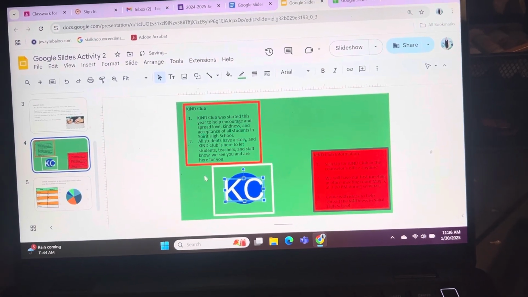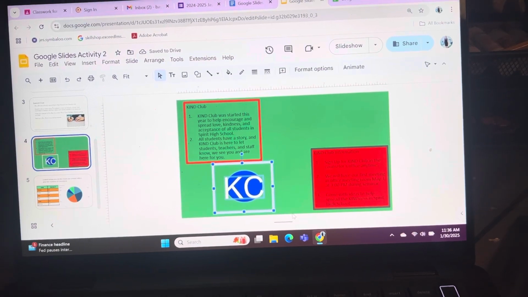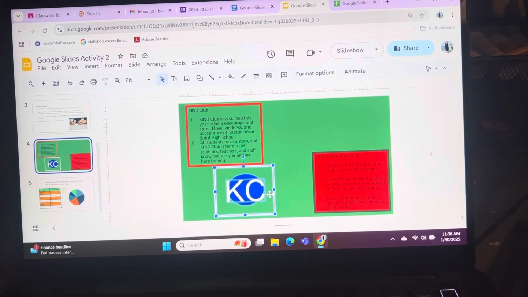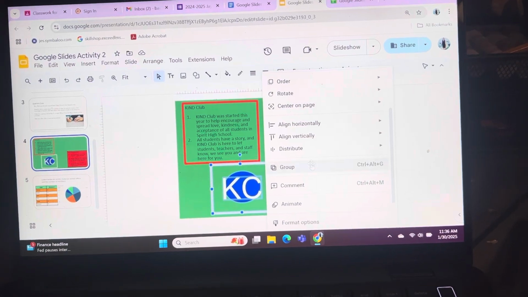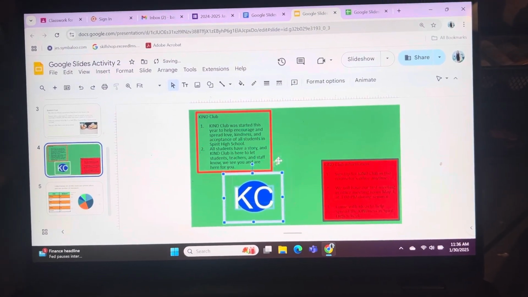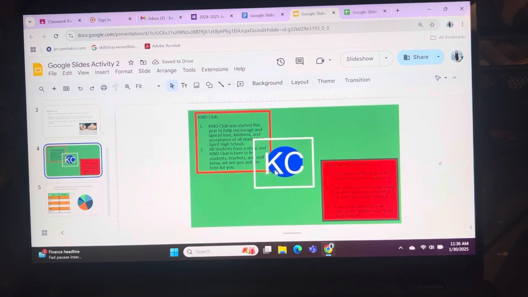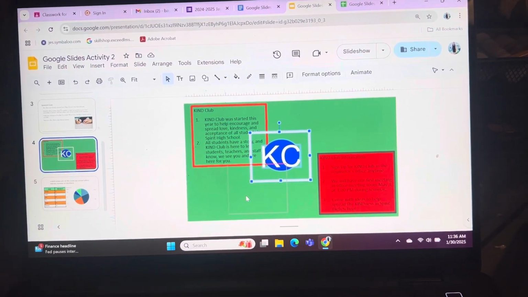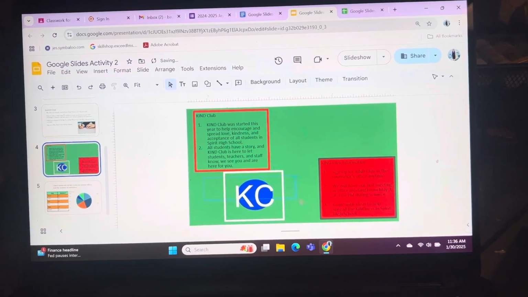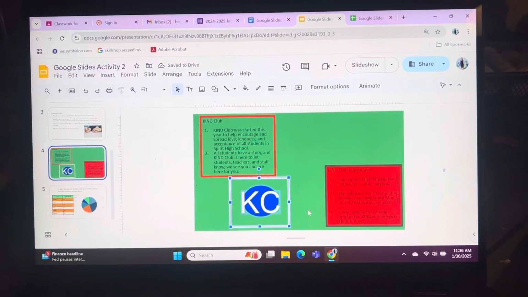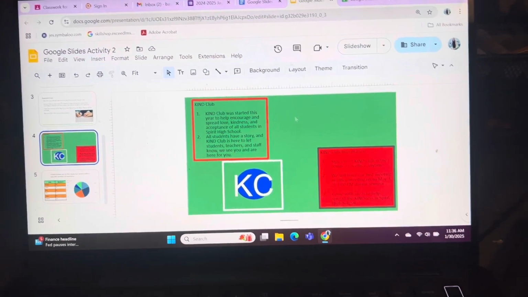And then it wants us to group all these together. So I'm going to click like that. Right tap, group. Okay. So now we're going to be able to move them all together at the same time. Again, to group them, you're going to click and drag to get the box over, right click, right tap, whatever you got to do, and then find the word group. Okay.